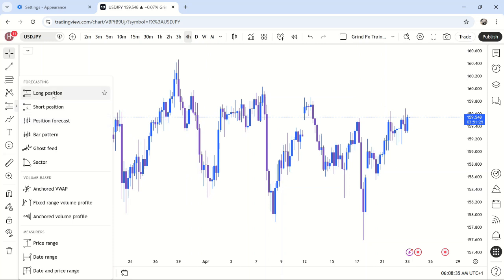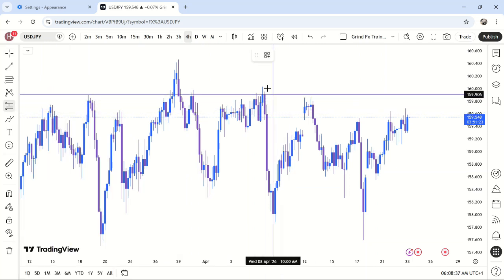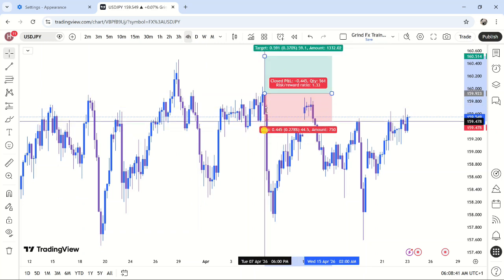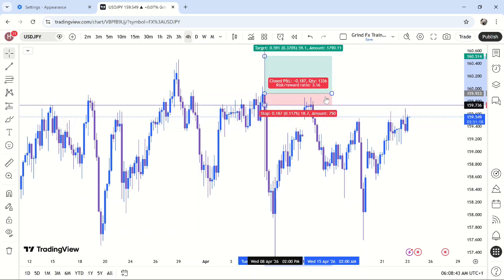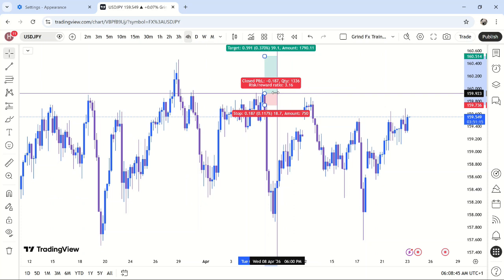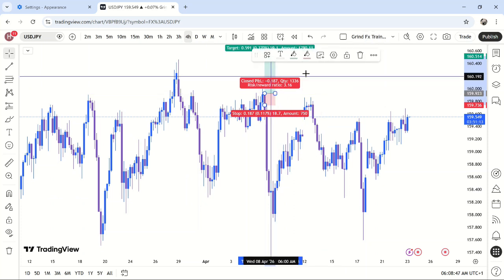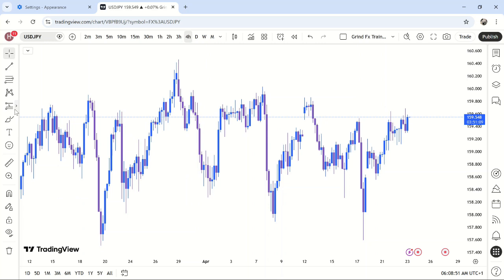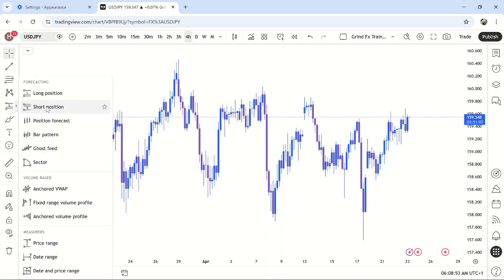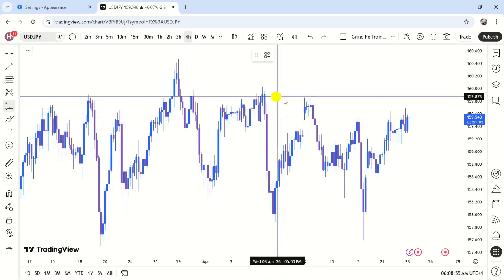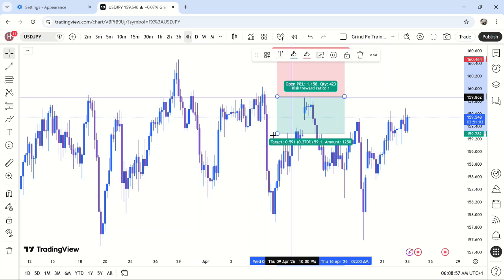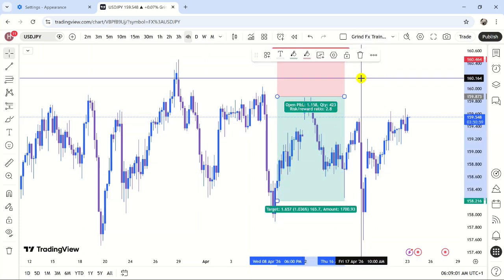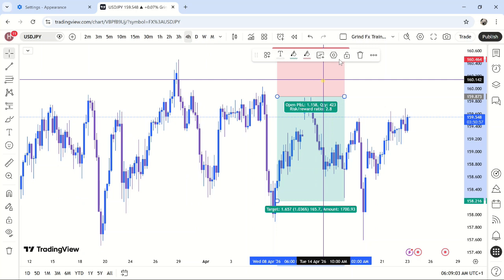And we have here, we have long. If you want to take a buy position, you can just make it like this. The long means you are buying, the short means you are selling. We'll cover this when we come to understanding the terminologies of forex industry. Then the same thing, if you flip it to the other side, this one is short. That means you are selling, you are taking a position to the downside.